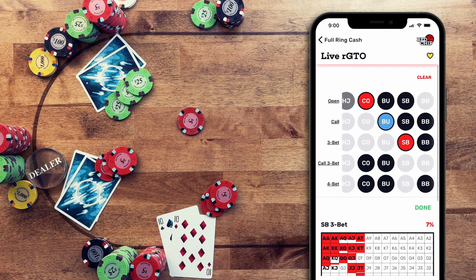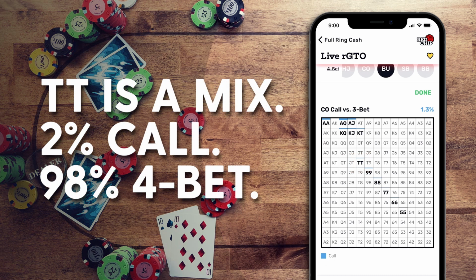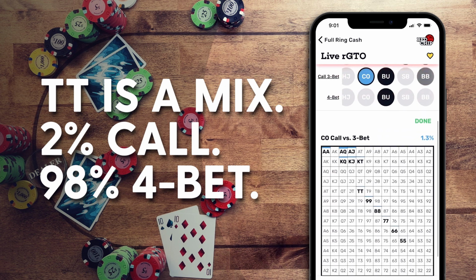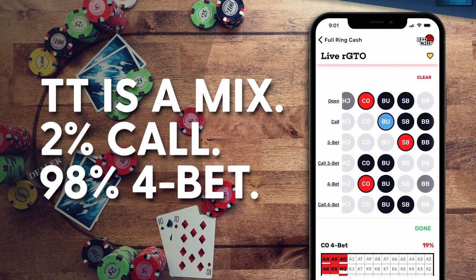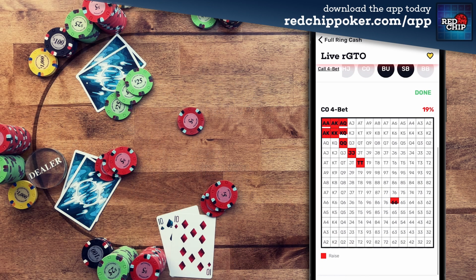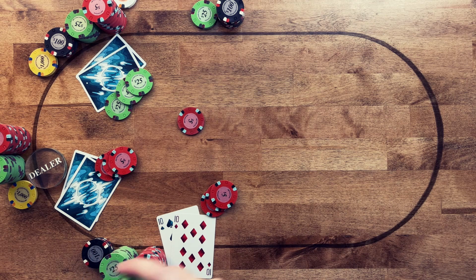And then if we look at my response here from the cutoff, we should be calling a little bit, not very often, and you notice the tens are pretty much not included there. It's a very small mix as a call, but more often it is going to be suggested as a 4-bet in this spot. Pretty much all of it is supposed to get 4-bet, same thing with jacks plus, and a lot of the upper stuff too, and a little bit of sixes interestingly enough. But this is a spot where the solver definitely prefers going for the 4-bet as opposed to the call, which is actually the line that I ended up taking.